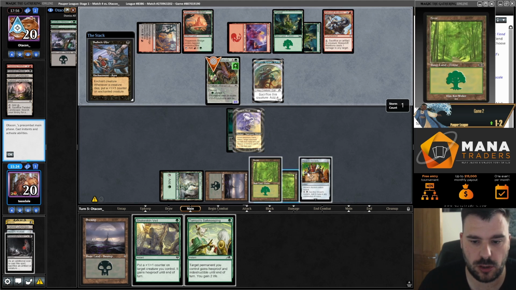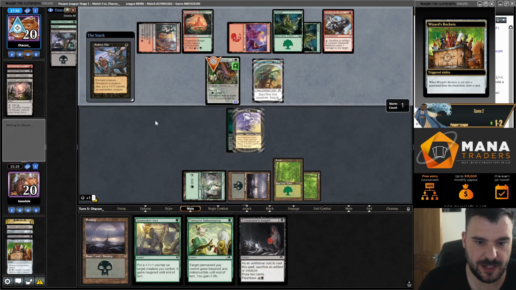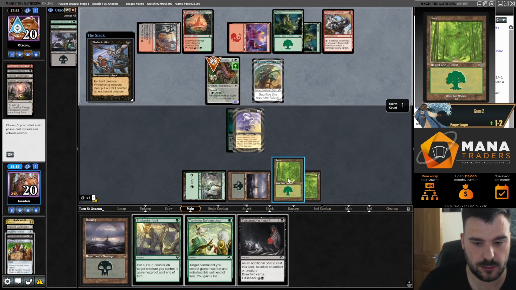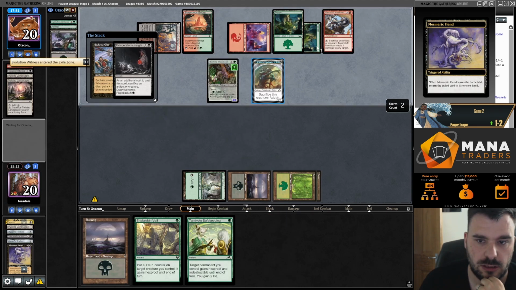I guess I could draw... I guess I do this for black, because I could draw a Deadly Dispute. And I'm basically looking for a Snuff Out here. Oh, that works also. So I guess we have to Eviscerator's Insight this, unfortunately, because we can't block anyways.